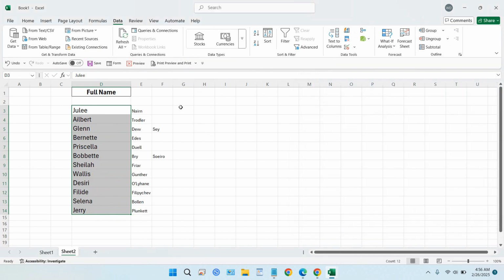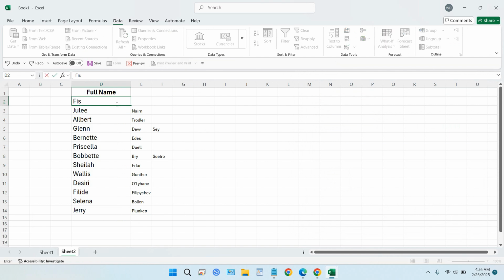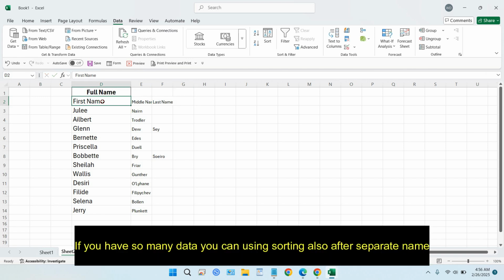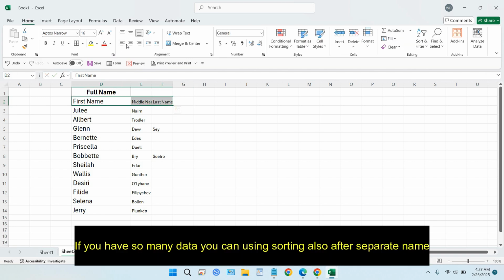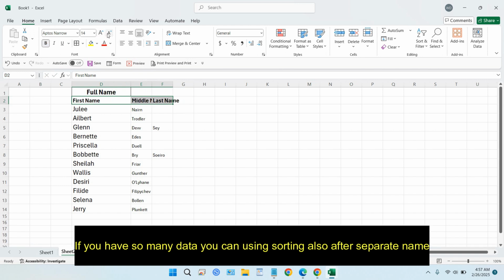Now you can see you just need to make this the first name, in here the middle name, and this is the last name. Now after you create the titles like this, we will make the font size 16 or 14.